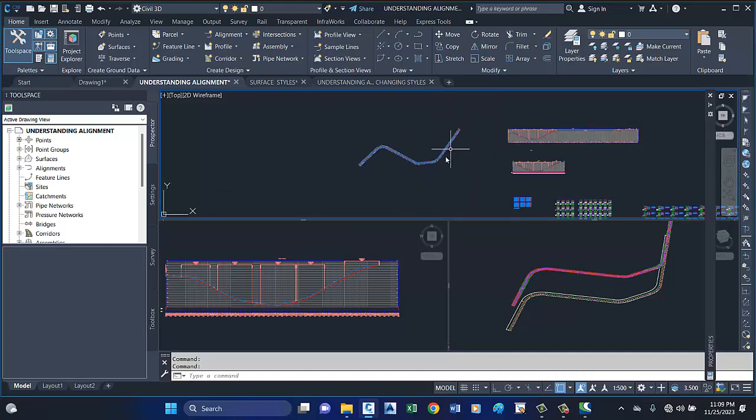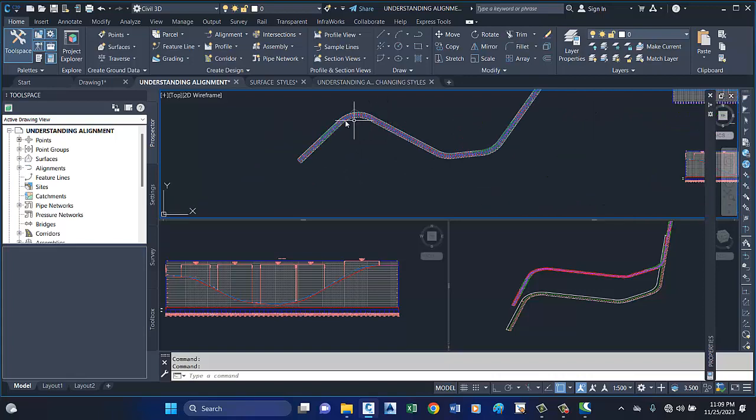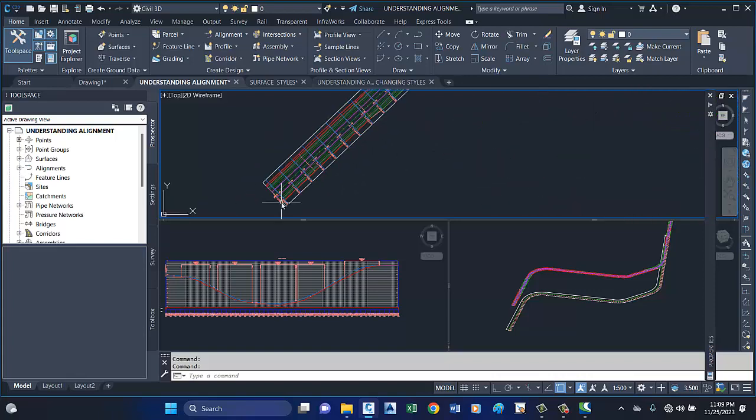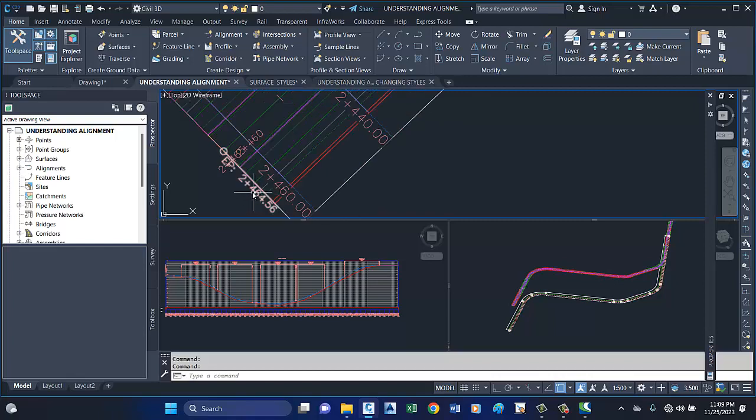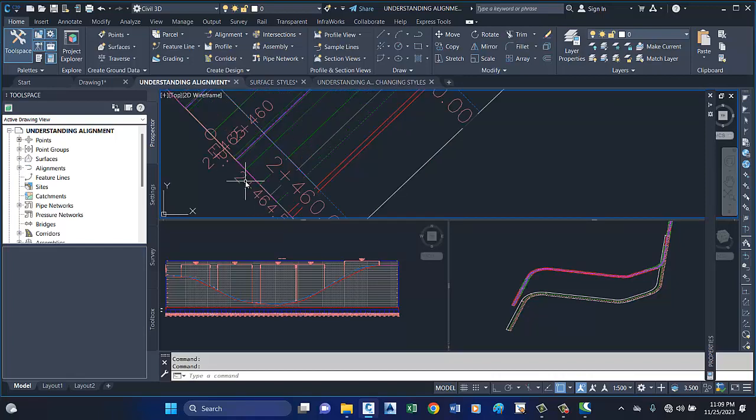It extends all along up to the end of the alignment, so you can see the total distance of your project.